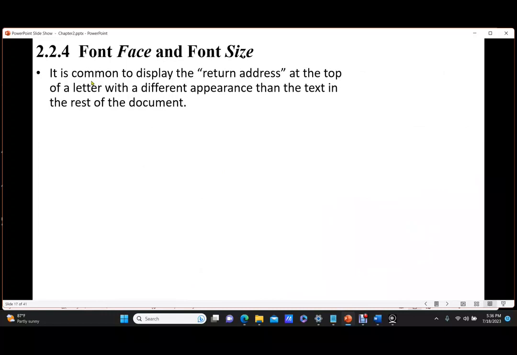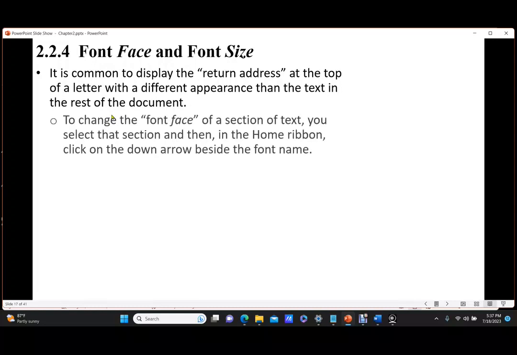It's common to display the return address, the address of the sender, at the top of the letter with a different appearance than the text in the rest of the document.